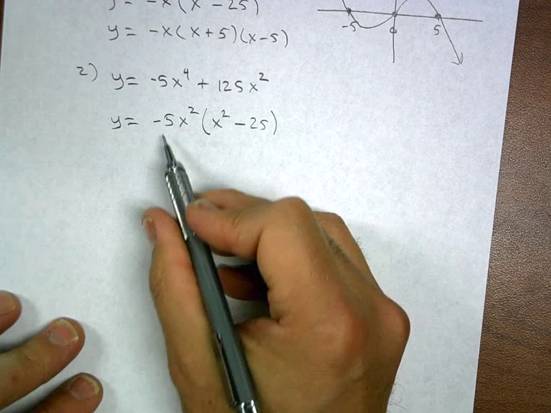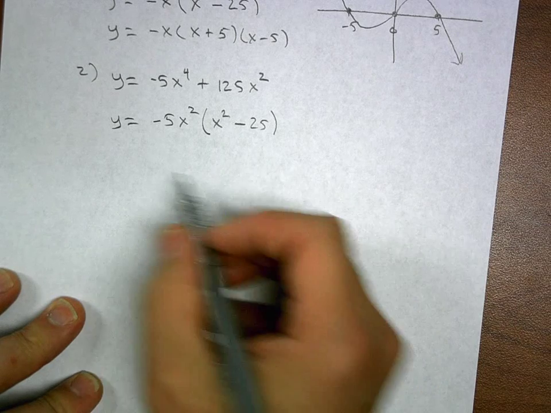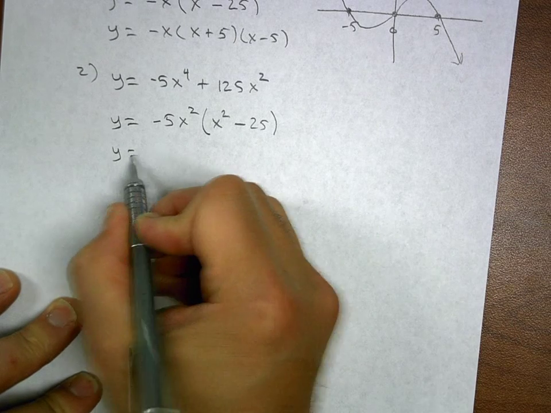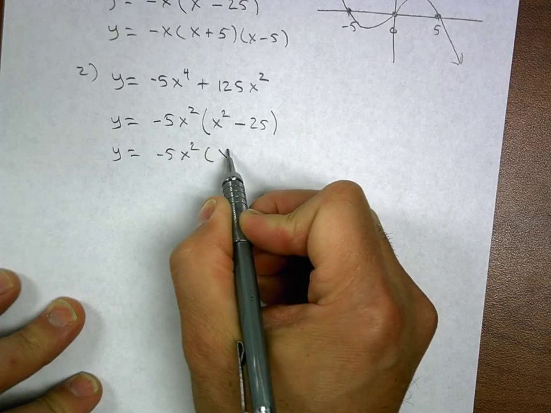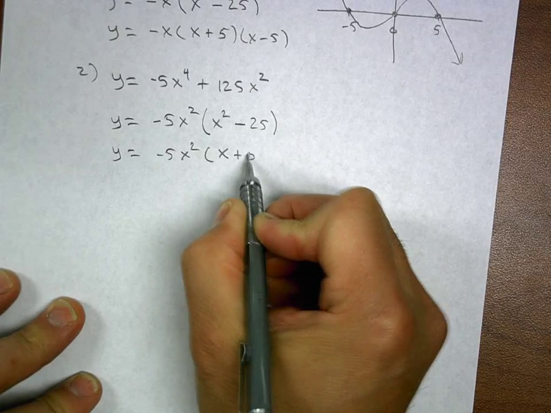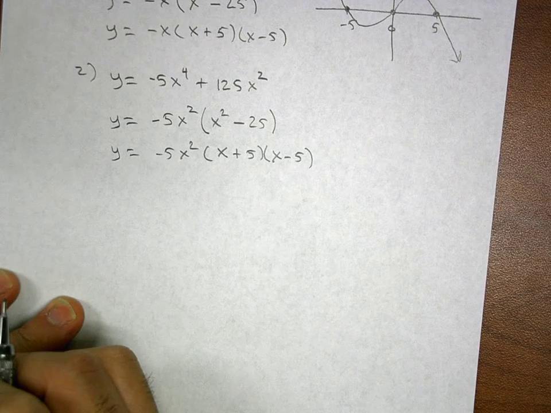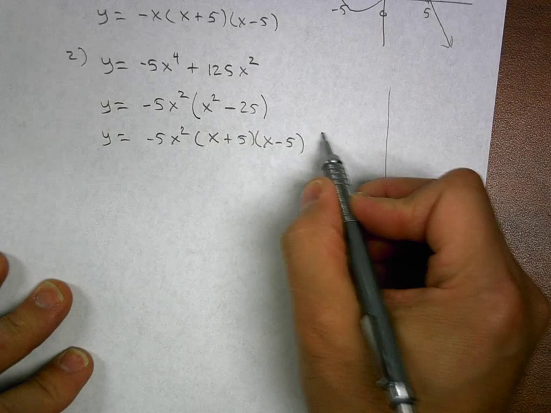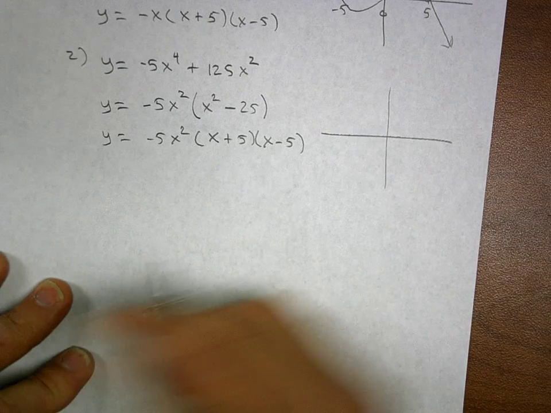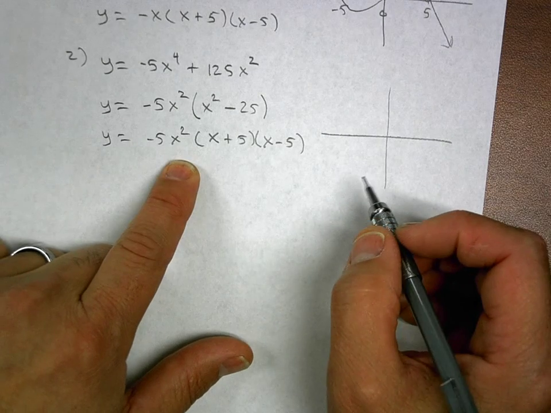And that's it right there. You can always check by distributing. Make sure you did it right. There you go. Perfect. That factors again. So y is equal to negative 5x squared, difference of two squares, x plus 5, x minus 5. And that looks, again, very graphable, if that's a word. All right. It is now. We made it up. It's graphable.